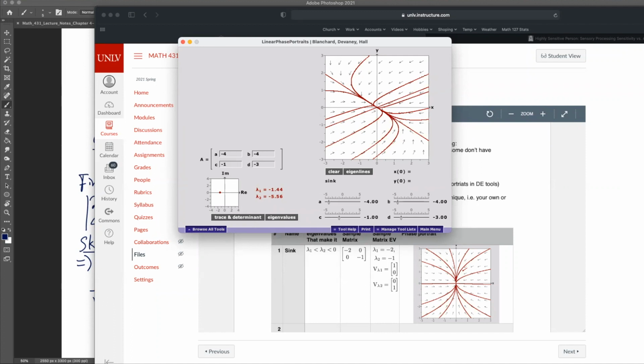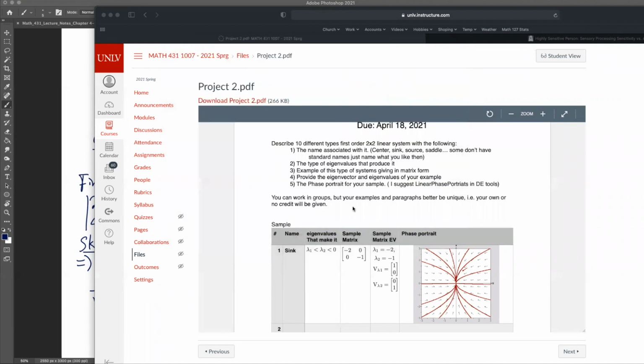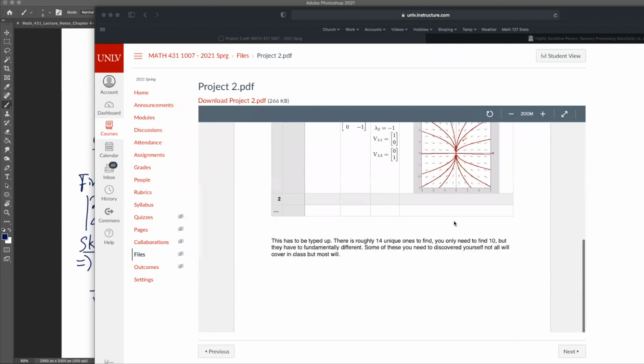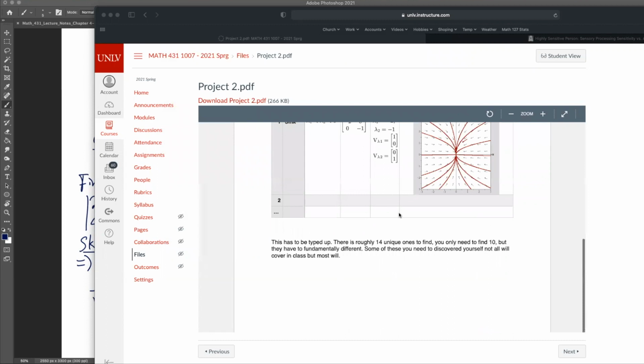I'll give you a hint. It involves zeros, right? It involves zeros. So you should discern another one. Okay. And so that's what you're going to do for that. This is due Sunday. I'd probably do it way earlier than that, but this is due Sunday. Any questions on this?